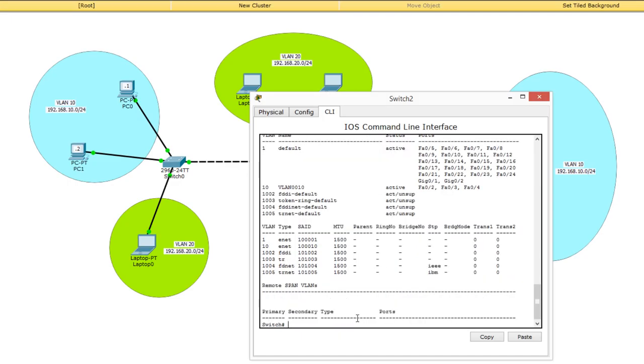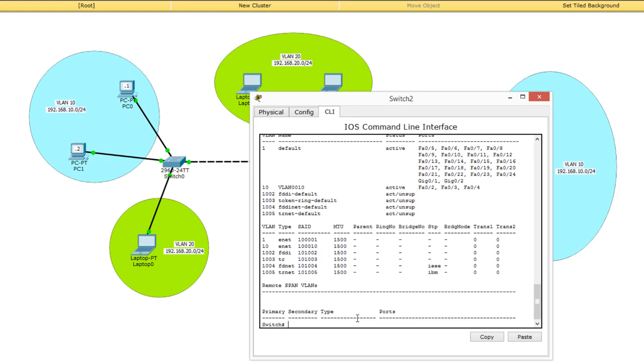I mean, this is a simulator. At the end of the day, a simulator is a simulator. There are so many bugs that are definitely going to be part of a simulator, and that's why I like working on real devices. If you have an opportunity to access real devices for your Cisco practice, I would suggest working on real devices because it's really going to help you.